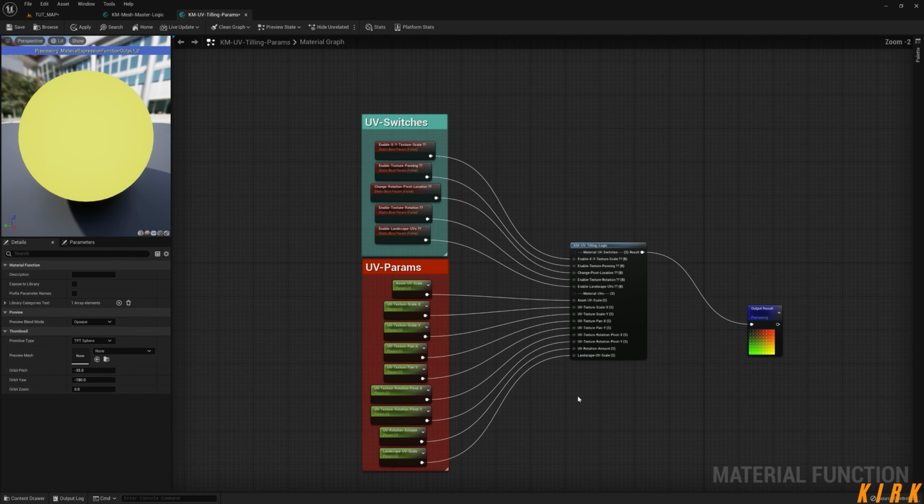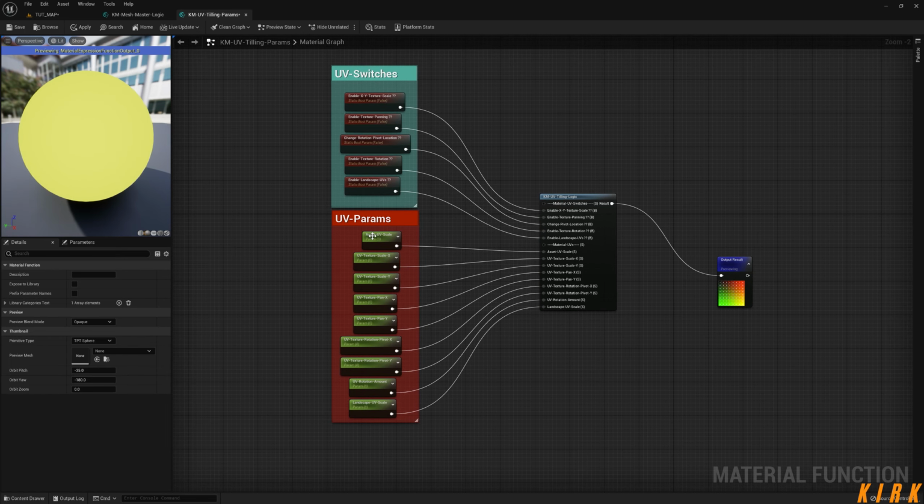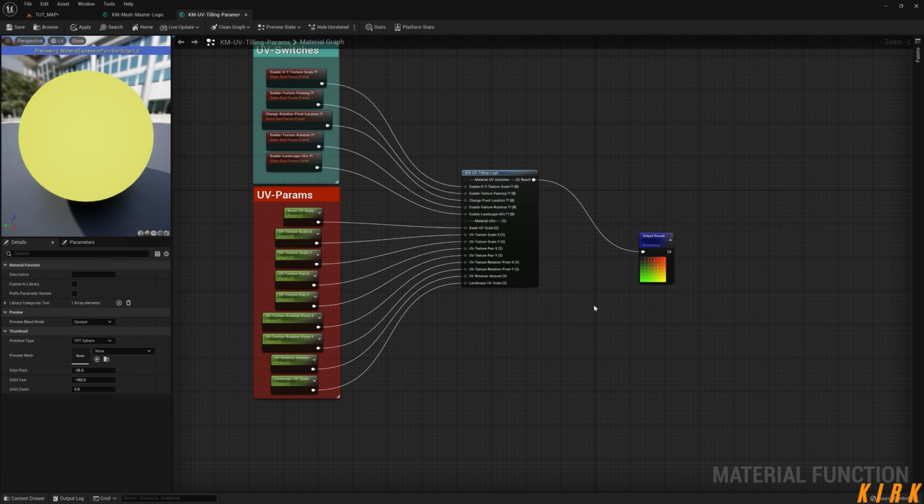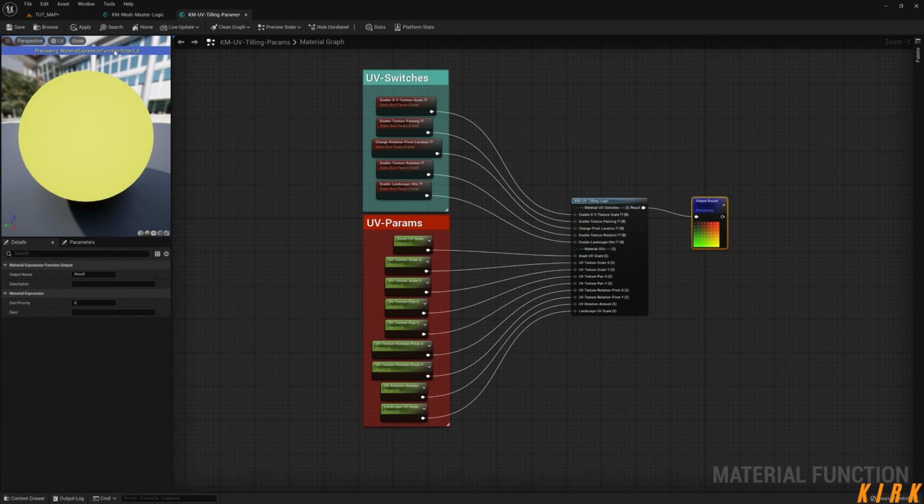Okay, so now that is done, I've set these groups up. I don't know if you've seen in that little quick part that I changed this name from change pivot location to change rotation pivot location. It's a mouthful, I know, but the artist has to understand what is happening. And that is it for the parameters side.